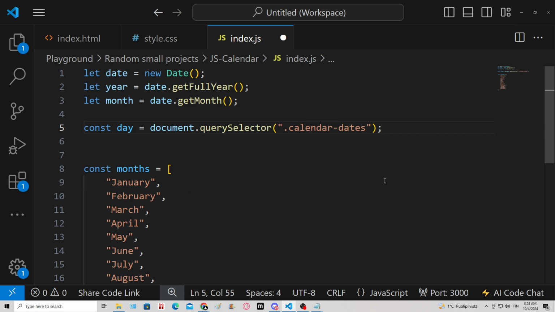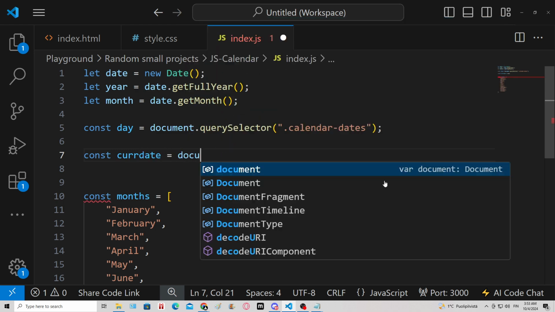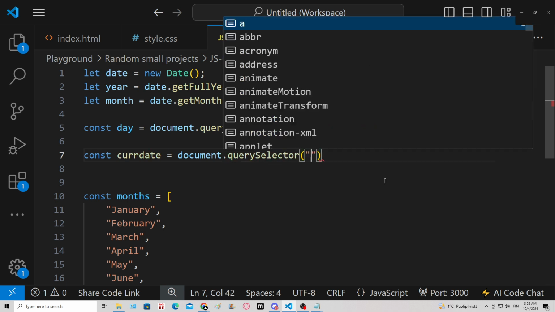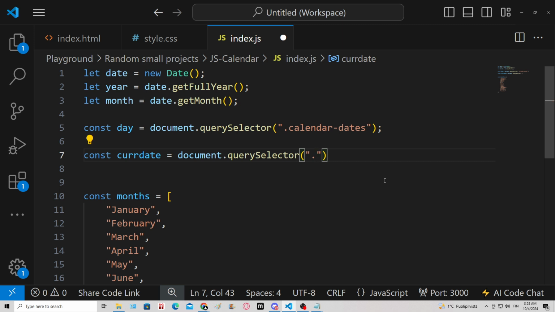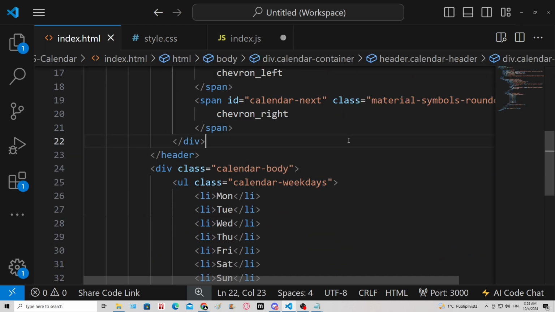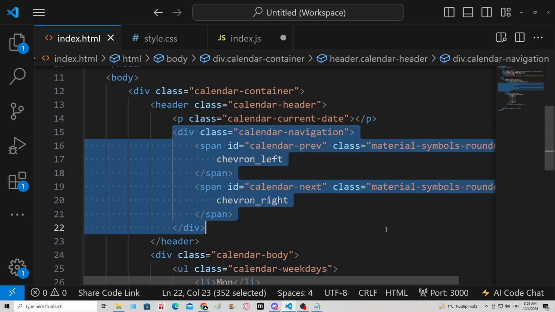And then the date equals document dot query selector. We're gonna select the class of the calendar navigation, and the span elements. So we are taking these ones in right now.